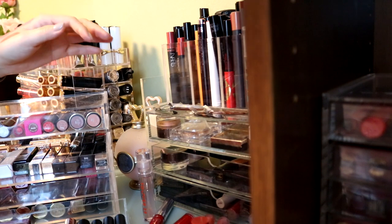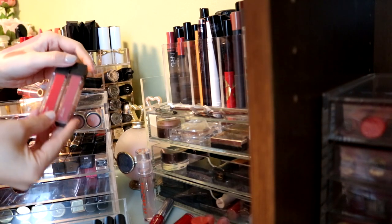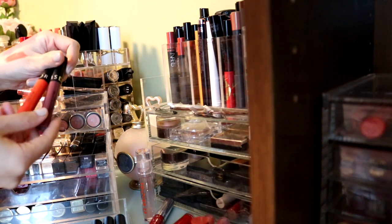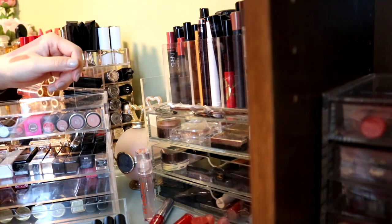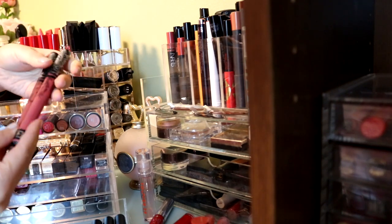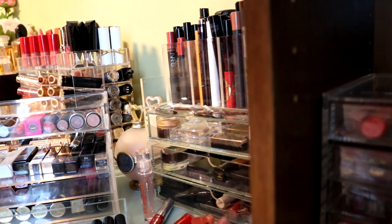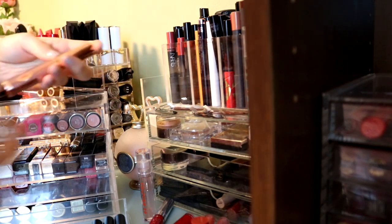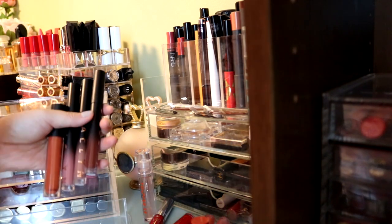I think liquid lipstick I just rarely use. These two Dior ones are too old - getting rid of that. These two are hard decisions, but let me get rid of them - never use them. And these two Kat Von D Beauty ones - getting rid of them as well. And this Charlotte Tilbury one - I actually don't use this one either. It's a good color but I think I only used it once and never touched it. These four I am keeping - I think I bought them like last year.